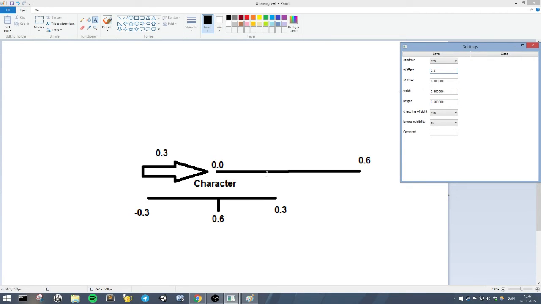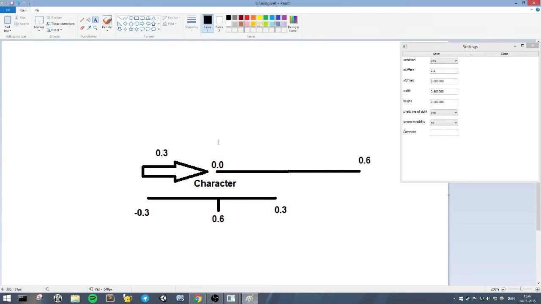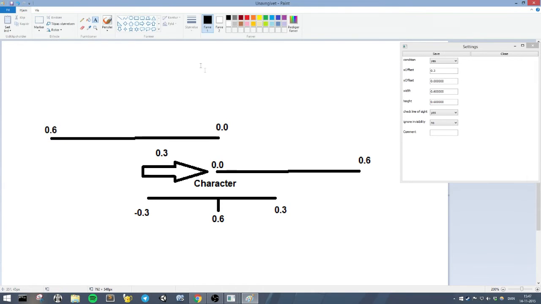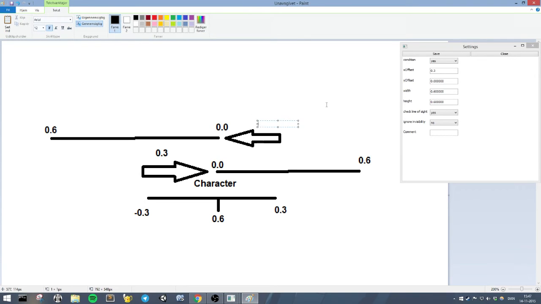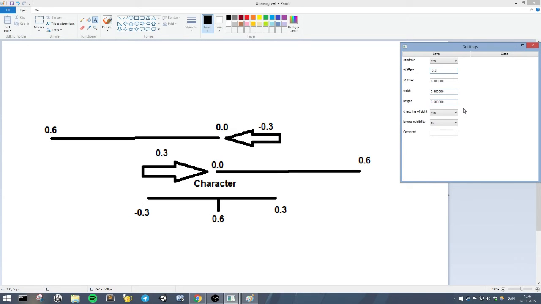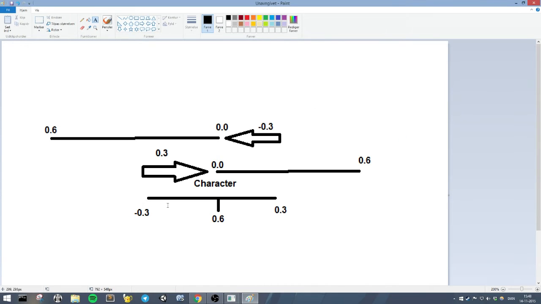If you wanted to do it on this side instead, this would be 0.0 and this would be 0.6. You would just need to offset it the other way, which would be minus 0.3. And you just put minus up here. Great, that's how width and height works. It's the same thing.